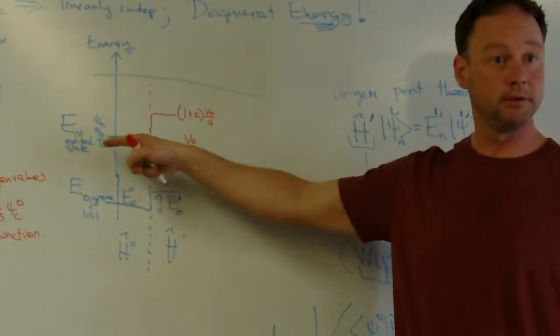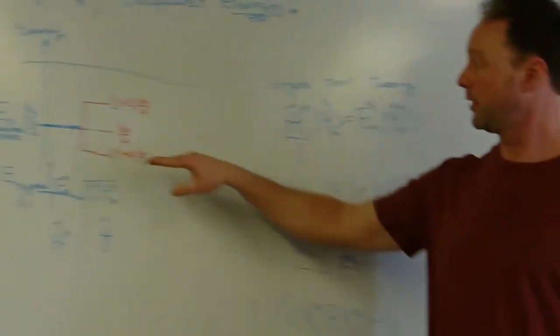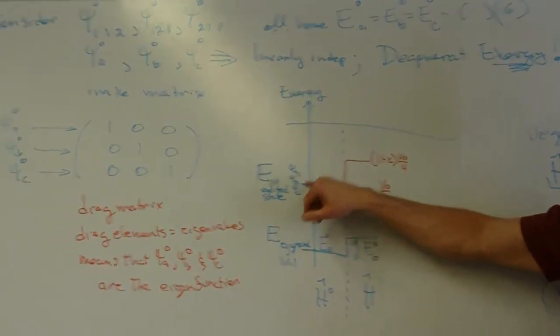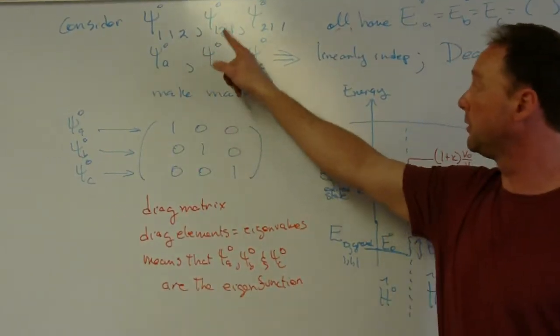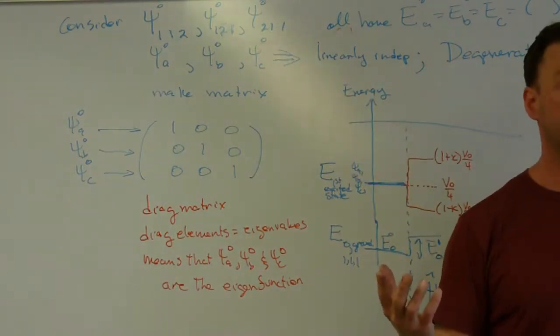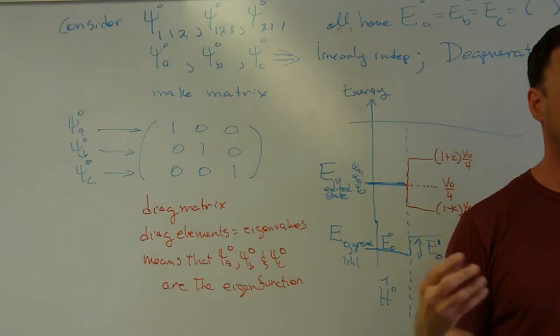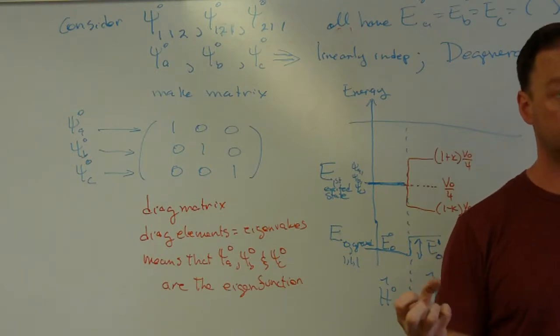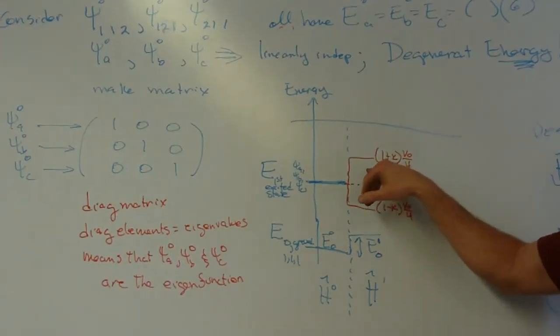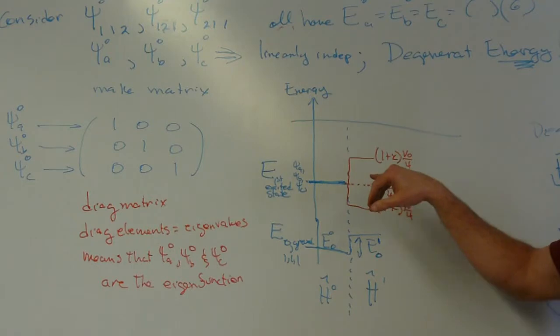So therefore, we need a new basis. It would be psi 1, 0. It's all the way back here. So psi A, psi B, and psi C, where it's a 1, 1, 2, and a 1, 2, 1, and a 2, 1, 1, that wasn't a good basis. Those weren't my good quantum numbers to begin with. What I really needed was something else, so that when I turned on the H prime, I got these.